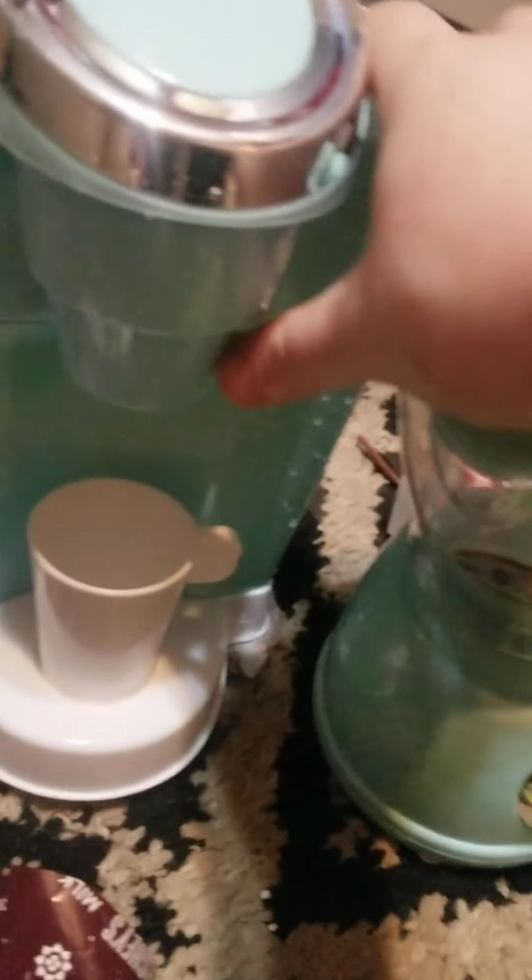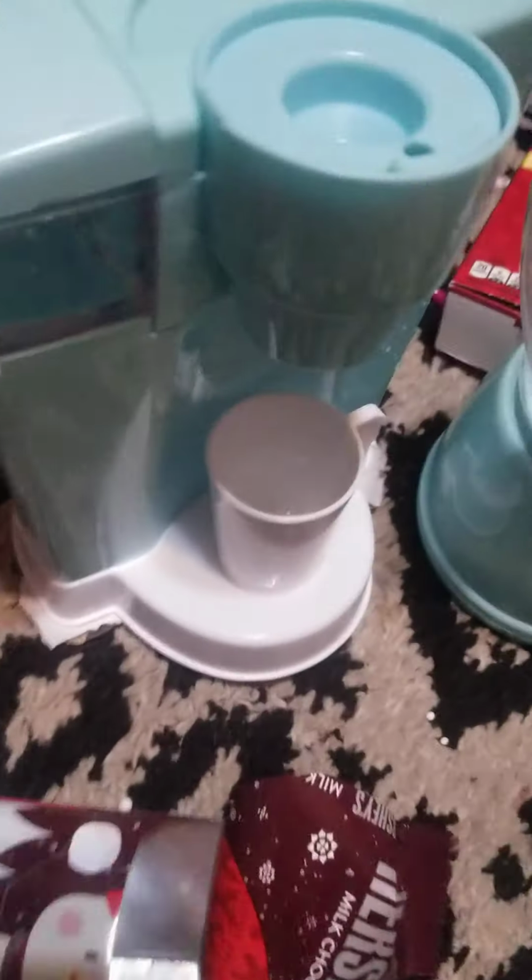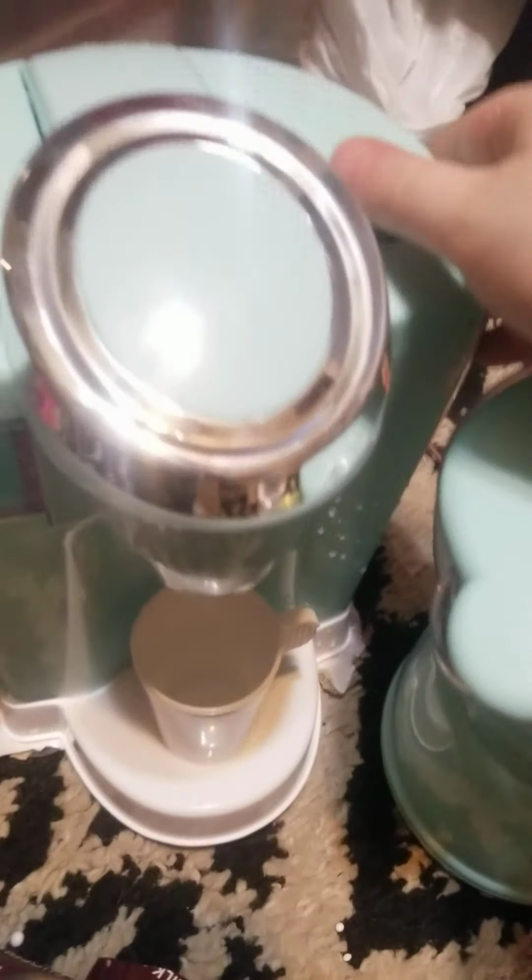Okay, now ready? I should put the coffee. There's two kinds. Chocolate. Put that in. Close that. And turn it on. It's on. Water. There's some snow in here. There. Turn that off.